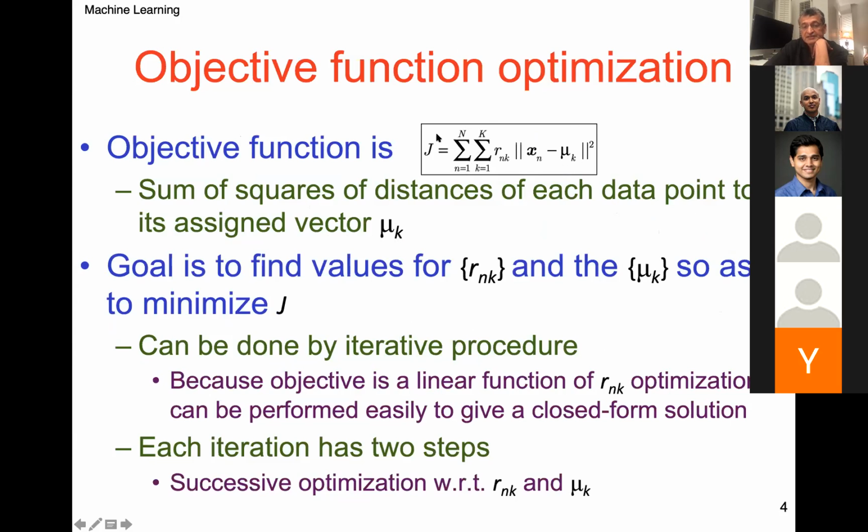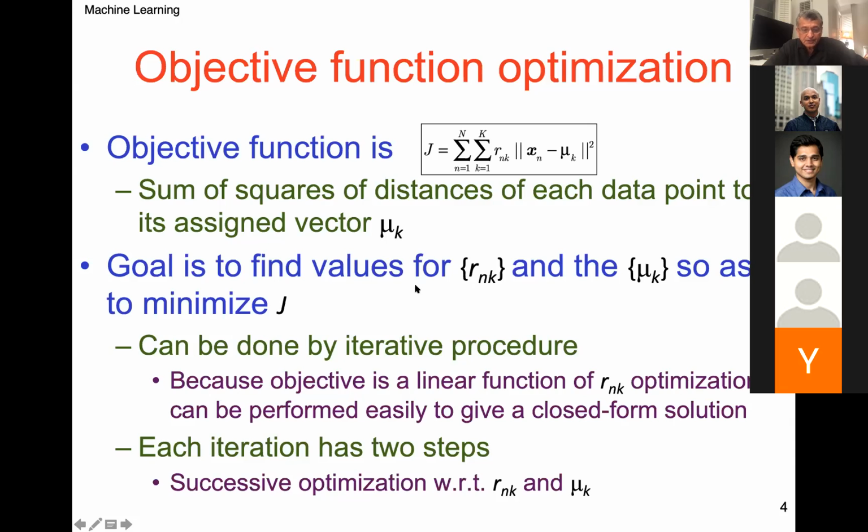All right, so it's becoming a little more sophisticated than simply labeling. This is saying we should label it in this way such that this quantity is minimized. So what is the goal? The goal is to find values for r_nk, which points belong to which class. Does the 5th point belong to class 1 or class 2 or class 3? We need to know the value of r_nk. It's 0 or 1. And the mu_k's, we also are not given. We need to find the mu_k. And so we choose these so as to minimize this quantity J over all of the points.